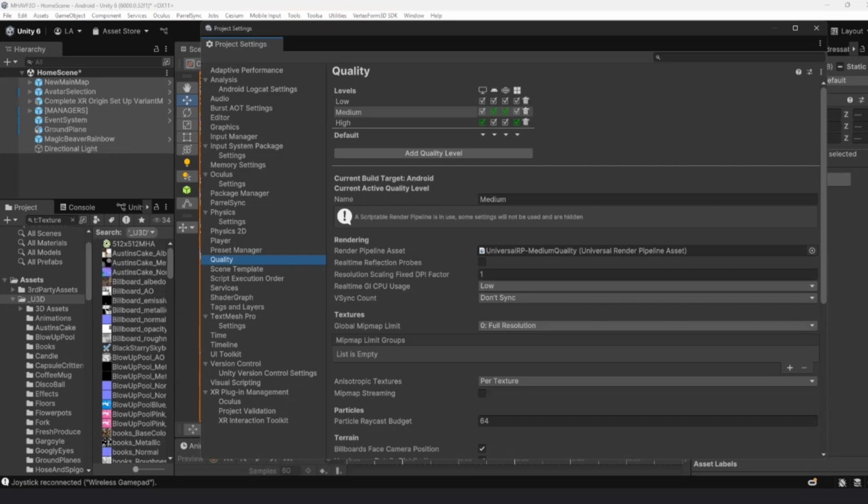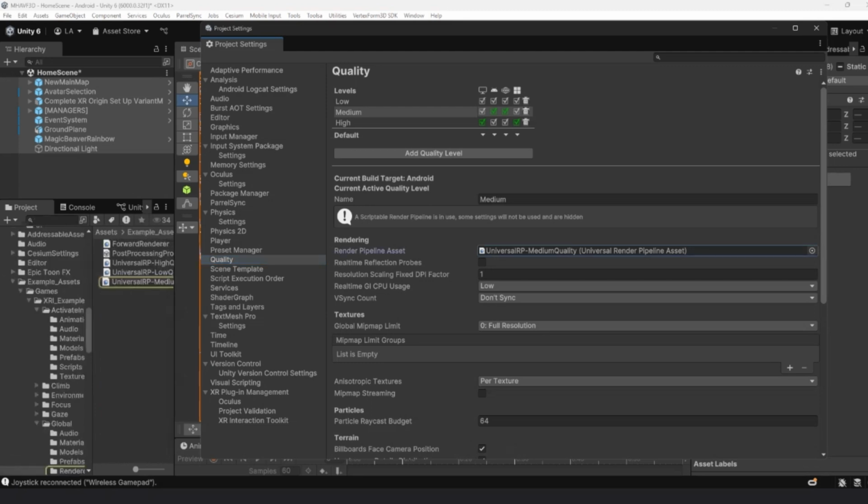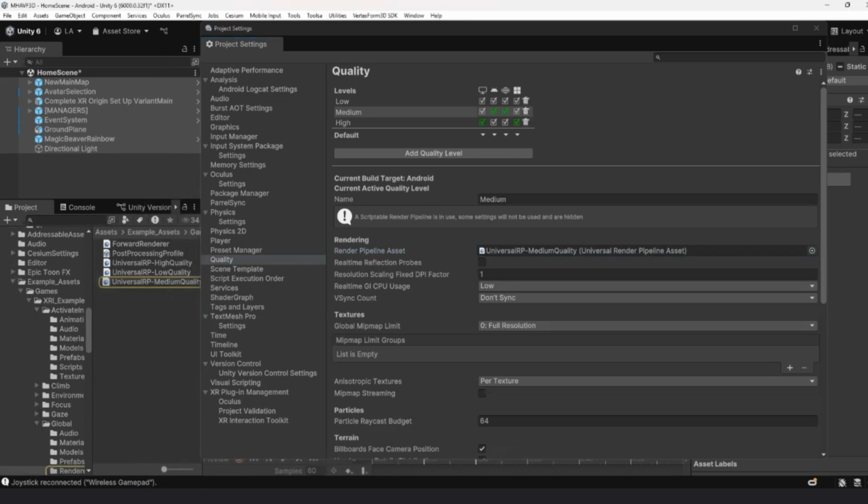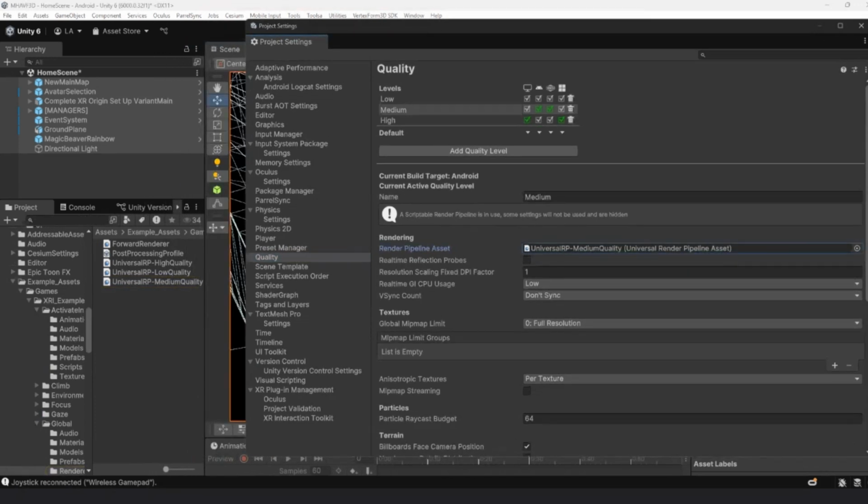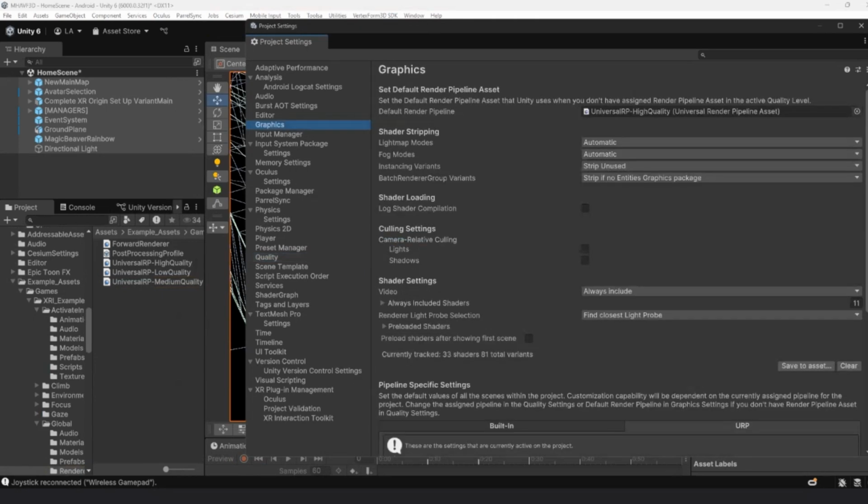But this is an area where, and this is me, I'm always wanting to push the bounds and put more cooler, more fun stuff in there. So I'm always having to look at where to cut corners, and this is where you can find more places where you can go down to a lower quality render pipeline asset. These are just scriptable objects in your project that often come preloaded, but learn where to set them, because there are multiple places where this is using high quality, that one's using medium. Do as I say, not as I do. I don't know what I did there. I don't know why they're different.